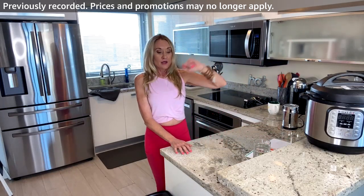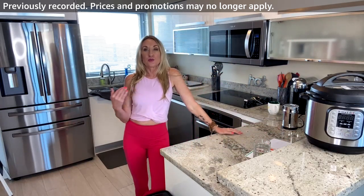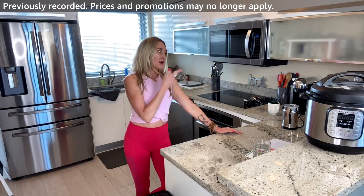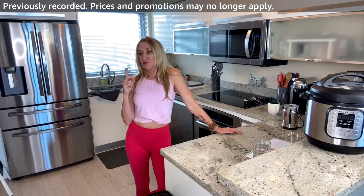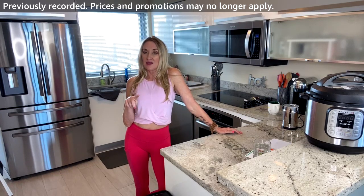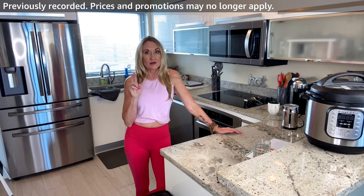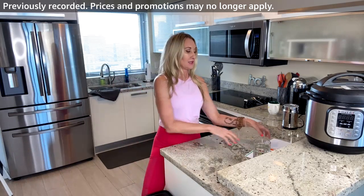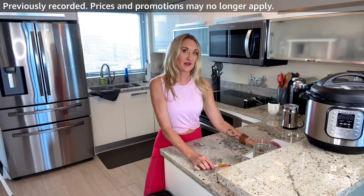Some of the things that I have, I've got my Blendtec over here in the corner. For breakfast, I'll either have a smoothie, which I always make in my Blendtec, or if I don't have a smoothie, then I will have oatmeal or potatoes, something like that. I'm going to talk a little bit about my breakfast.